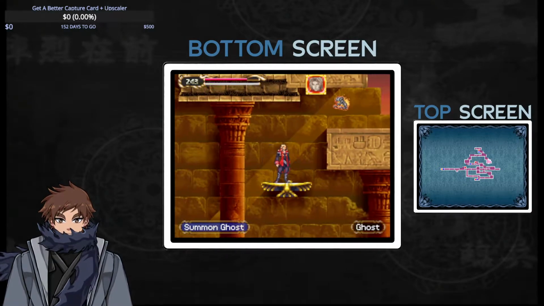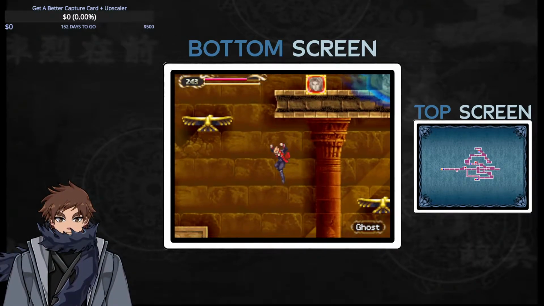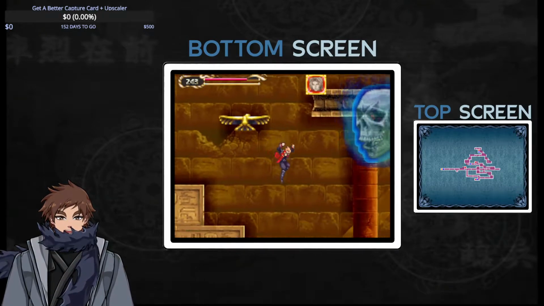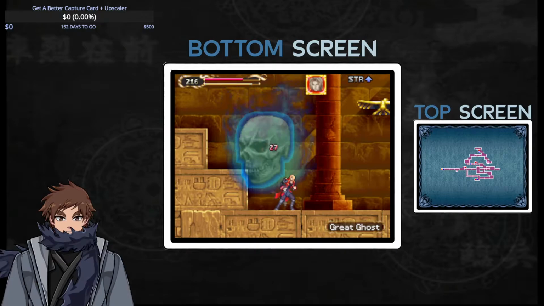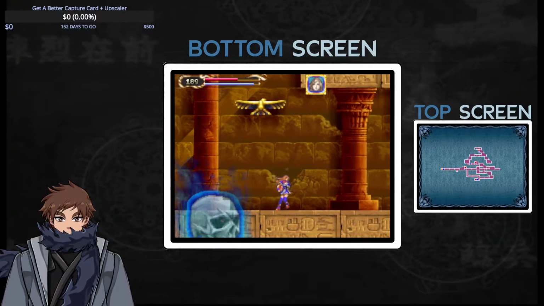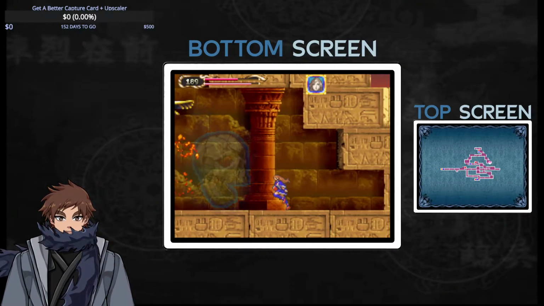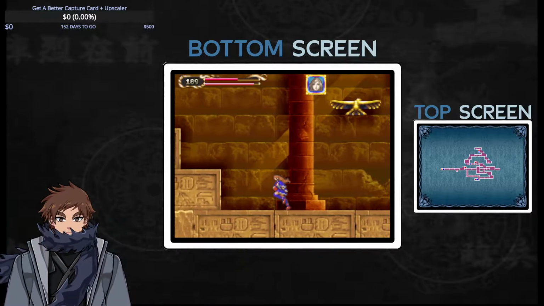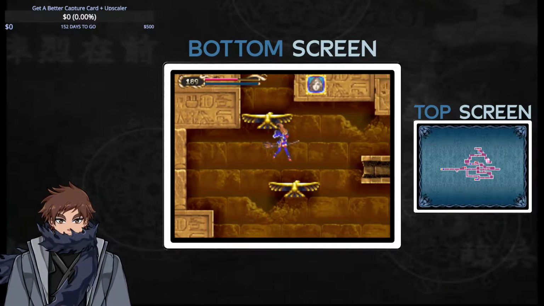Oh! Oh no, that was just an item drop. Oh shit! Hey buddy! I didn't see you there. Got it! Okay, nice. We're done. We can leave here for now until we need to come back for that specific spell.